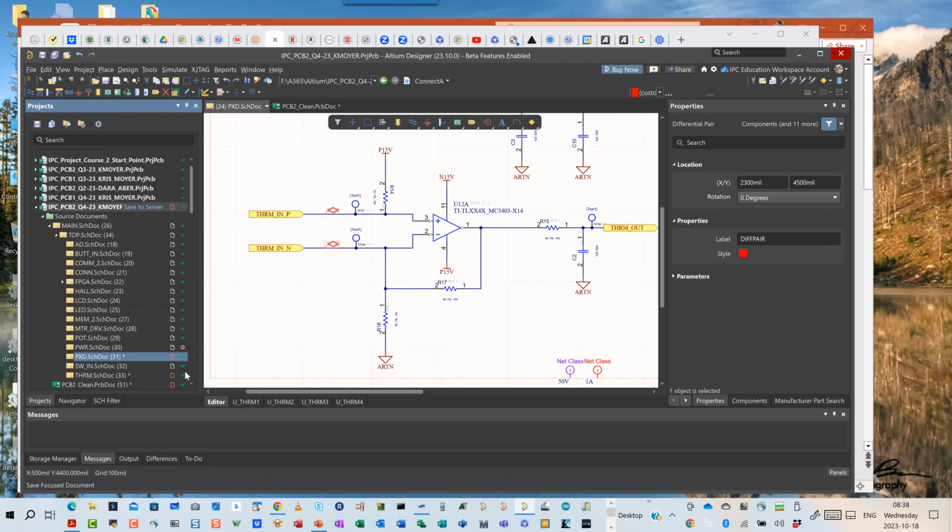And save that one. Now you'll notice, to Vibe and others who will be new to 365, I was talking about the server status. Once I saved this one, the local document turned white, saying it's no longer modified, it's current, but the status of what is on the server is now out of date relative to the local copy. So I get the red circle right there. That's fine, that's just telling me status: it's checked out and modified and has not yet been saved to the server. And finally, I'll save my thermistor one that we did down here.